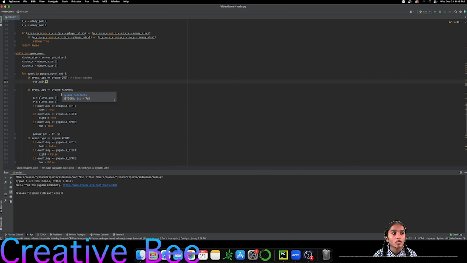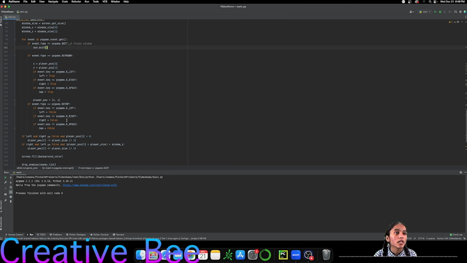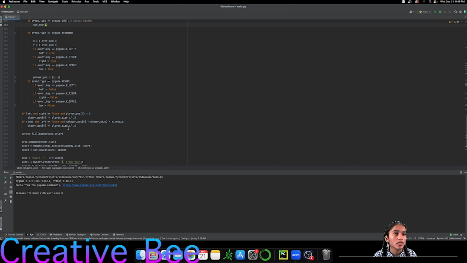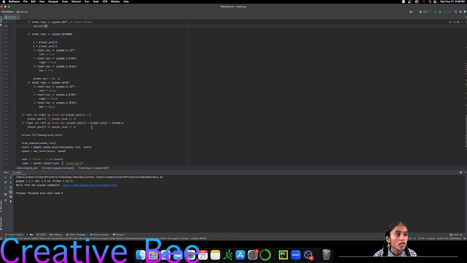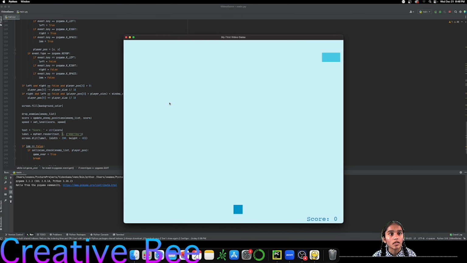This is key down, so when the left and right and space key is down, then everything's true. And then when it's key up, everything's false, since nothing is being pressed. It's the same thing here. And the screen background color is this light blue, so this is the background.